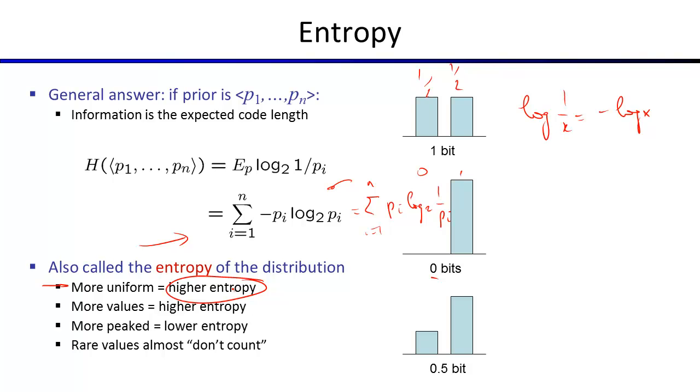And what's interesting is that really rare values, even though they might use a lot of bits, because log 2 of 1/pi for pi really small means that you would use a lot of bits for a rare answer, it gets multiplied with pi, because on the average that rare answer will not appear a whole lot, and so the rare answers overall will not use a whole lot of bits on the average.